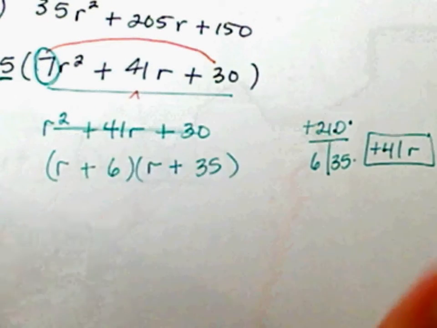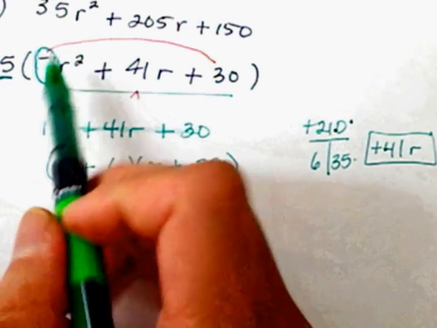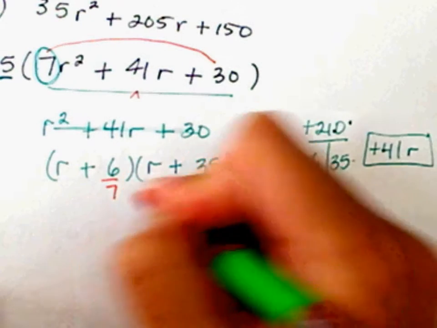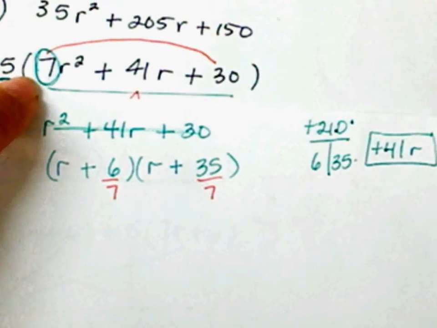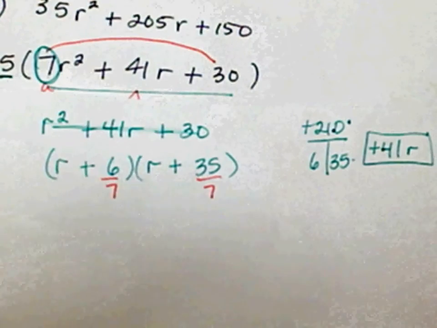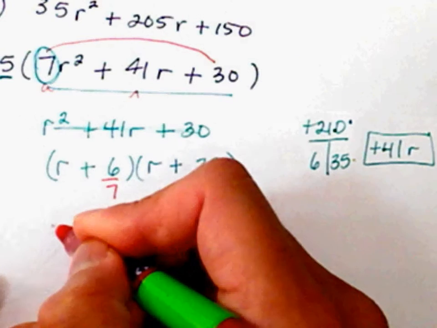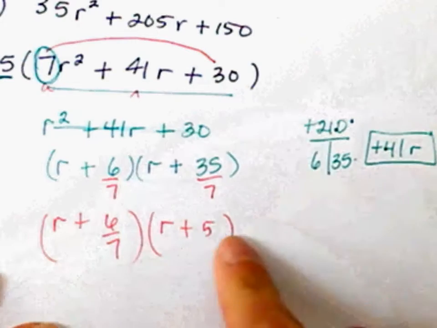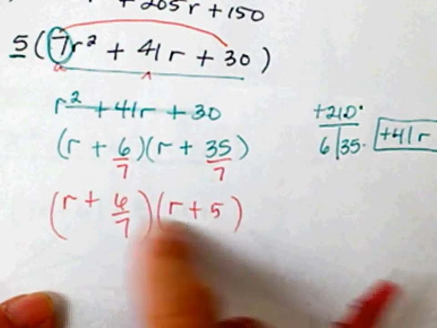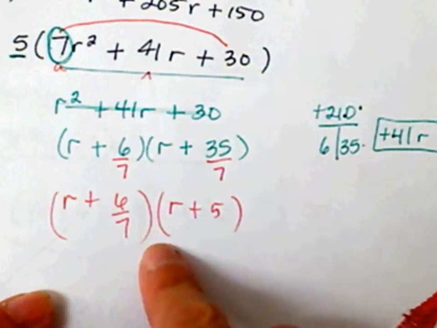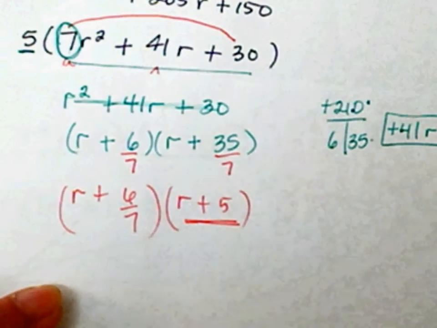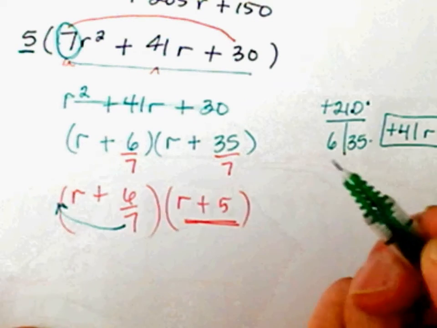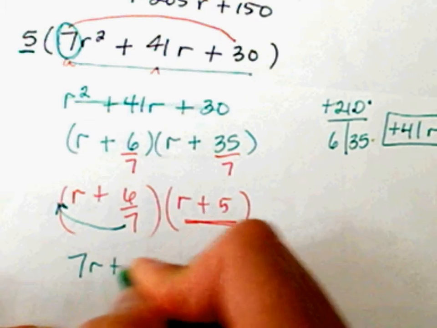Now, take a look at 7. Bottoms up. Why is it bottoms up? You're going to divide each of these terms by 7. That's your A. This is your A. You're going to divide it by 7. Now let's take a look. Okay? Let's go ahead and simplify. So you have R plus 6 over 7, R plus 5. Now you see how you have a whole number here? This one's not a whole number. Since this is a whole number, we're going to keep it like it is. But since this is not a whole number, it's called bottoms up. Why? Because you take the bottom and you bring it up. So you'll have 7R plus 6, R plus 5.